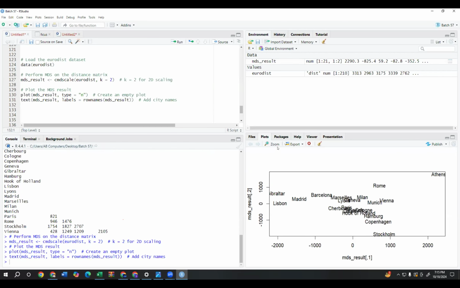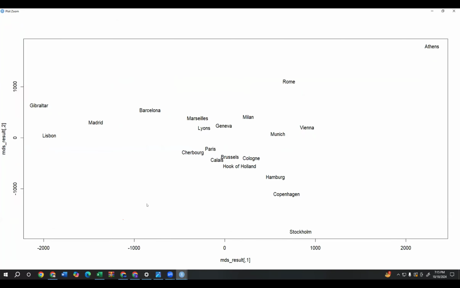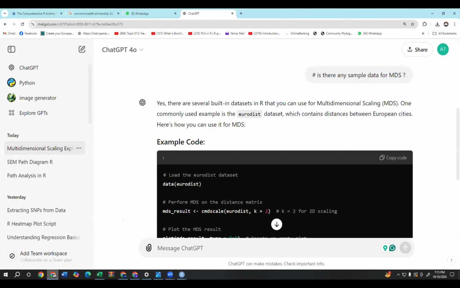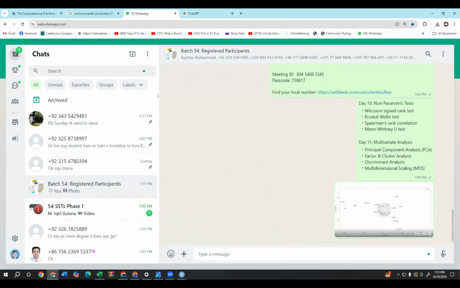So here is the MDS map of your dataset based on the cities and their distances. If you have your own dataset, take the STR of your dataset and provide it to ChatGPT. Please write a script for MDS. ChatGPT will give you a script for MDS.